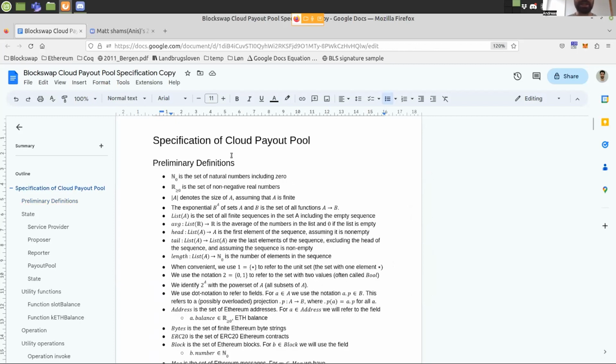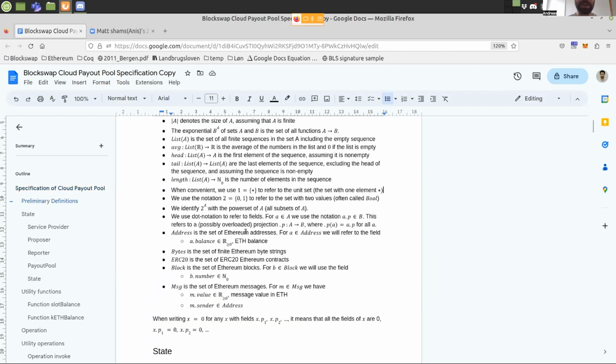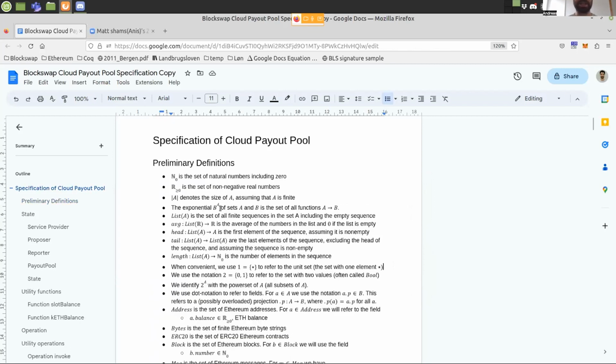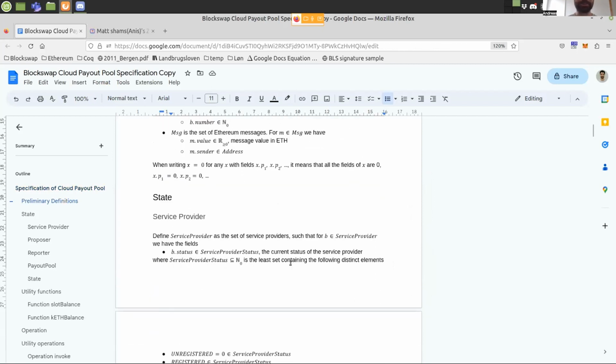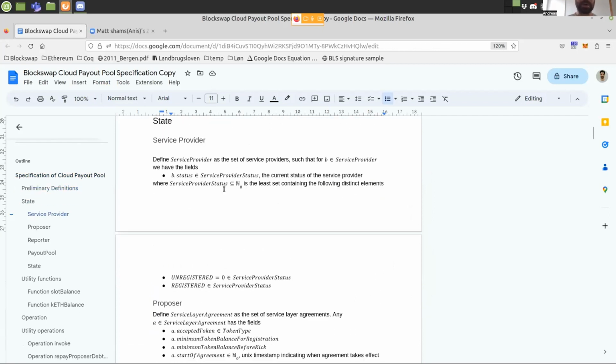In the beginning, I start out with some preliminary definitions, which I'm not going to go into detail about, so we don't need to go through this. Afterwards, I have defined the state of the different components in the system. So we have some state of the service provider. The document is not quite finished yet, so the state of the service provider has not been fully defined.